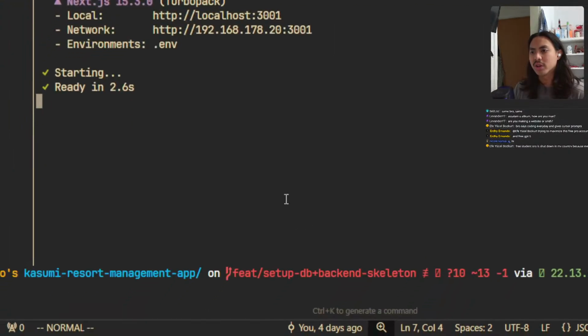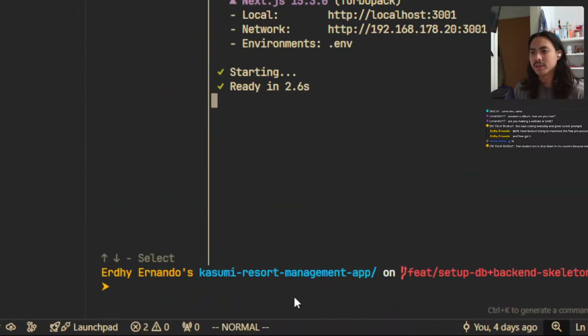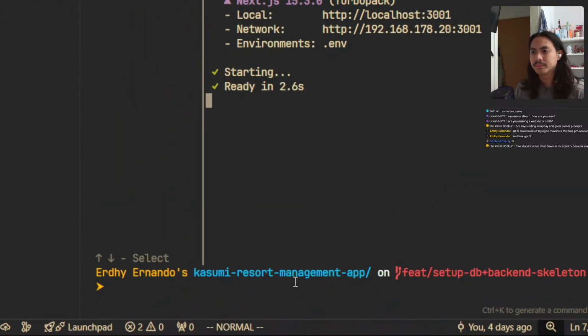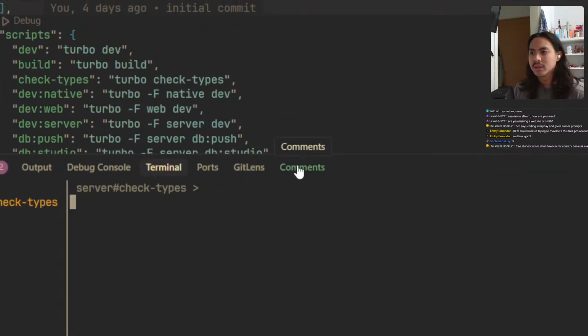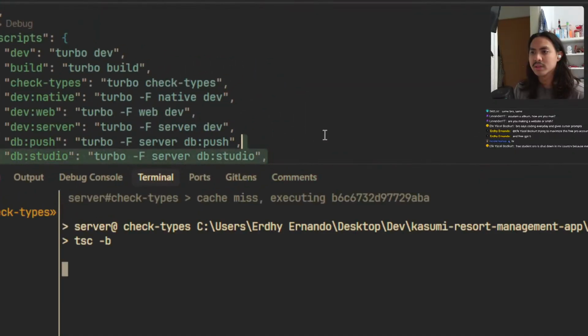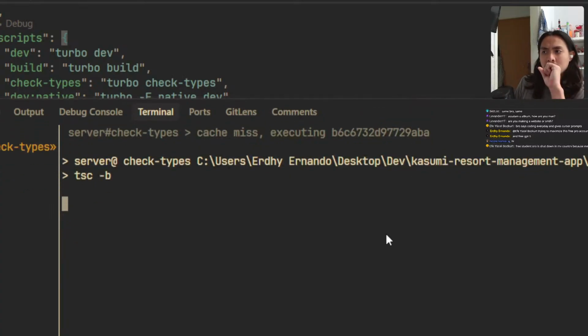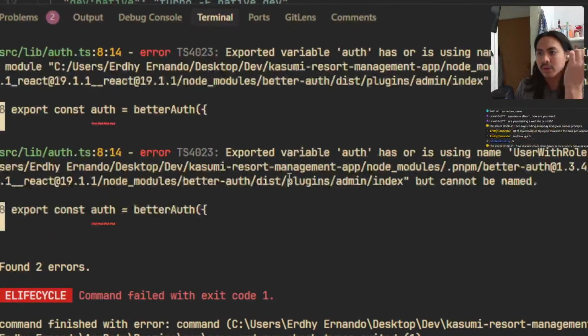Oh, turbo check. Okay, we can do turbo check types. Okay, npm check the types like that. See?